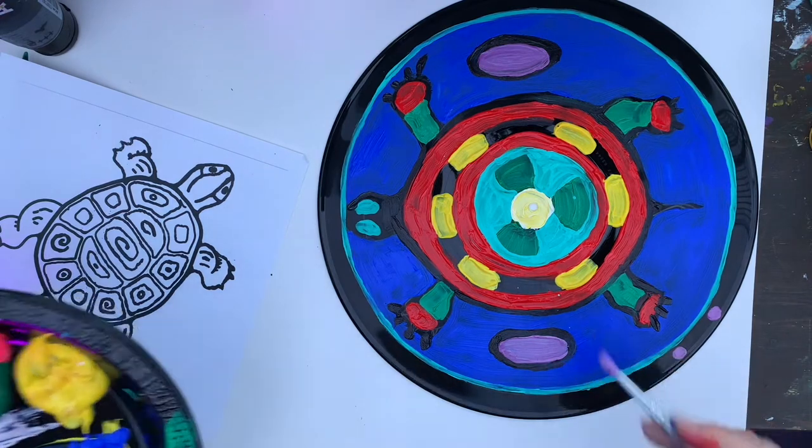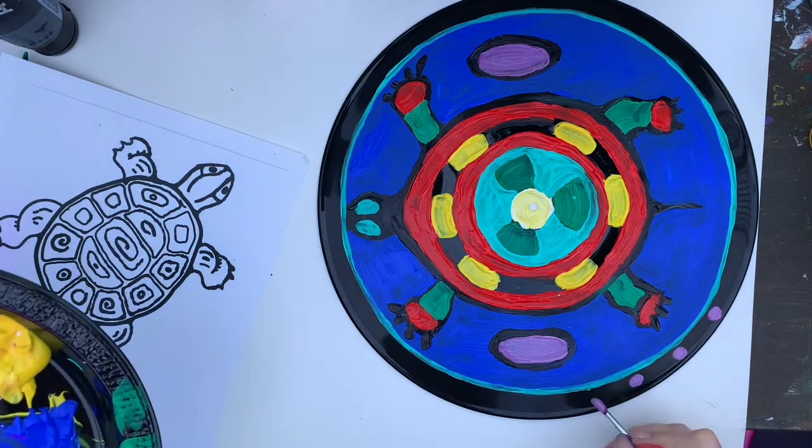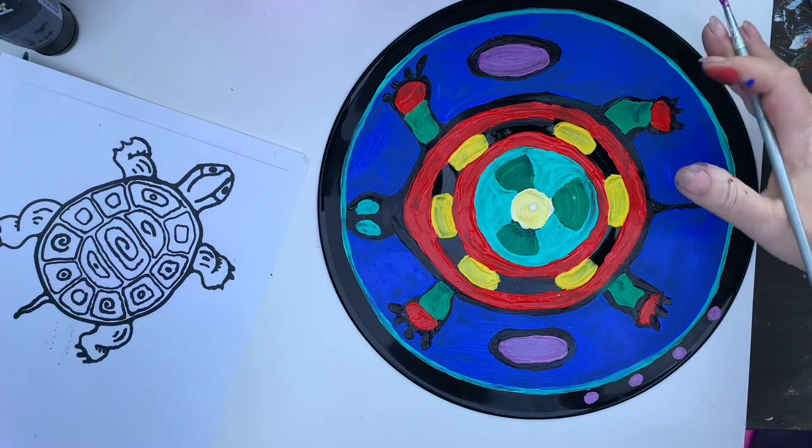Since this is quite a nice color inside, then I think a tiny bit of pattern in this black rim will do well.